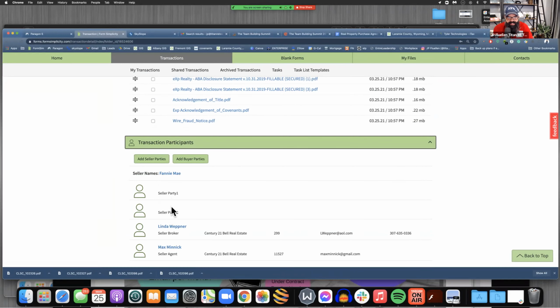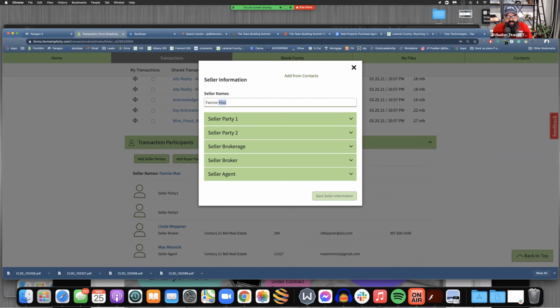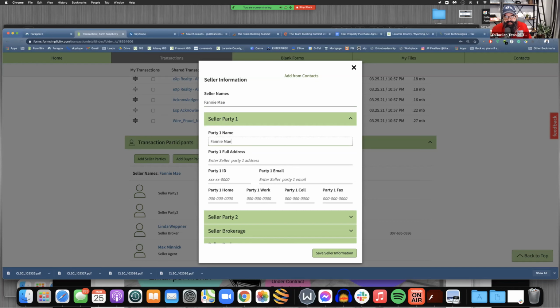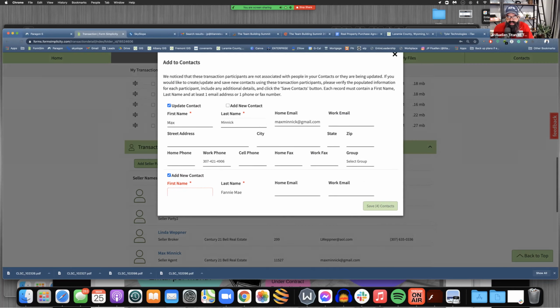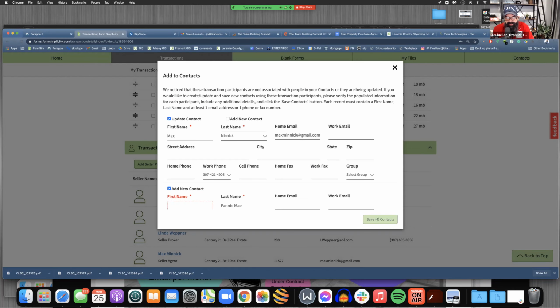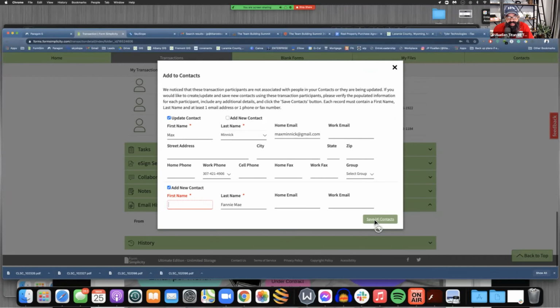So you want to go add seller parties, copy that, and then paste it here so that when you save it, you can add that name automatically to your contact list too, if you'd like to do that.